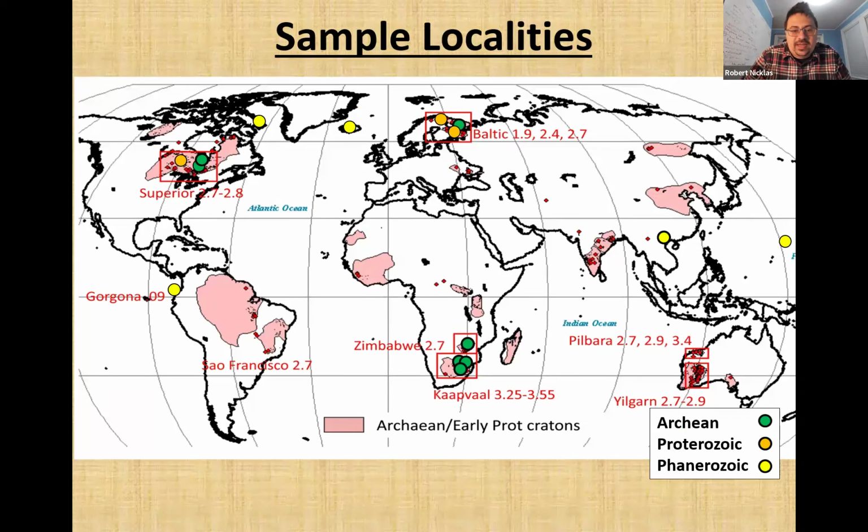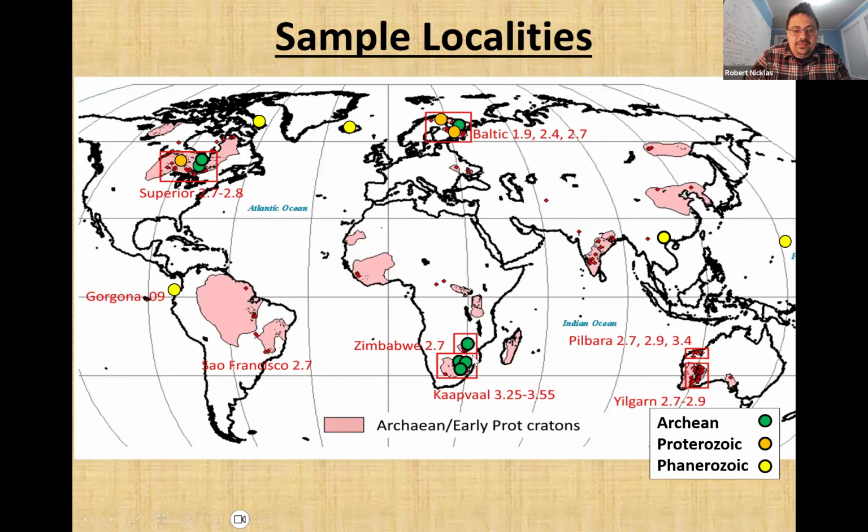So we took sample localities from many, many places around the world. And I'm always looking for more komatiites. This project's done, but I would do it again tomorrow to look at more komatiite FO2. The problem is we need komatiites that preserve magmatic minerals, and finding magmatic minerals in the Archean, for anyone that's worked in Archean terrains, is really not trivial. It's very, very difficult. It's overall very hard to find things that still have olivine in them after billions of years, but we found a bunch of them.